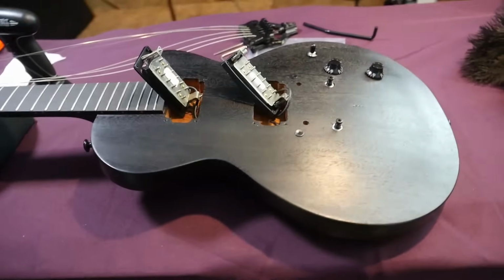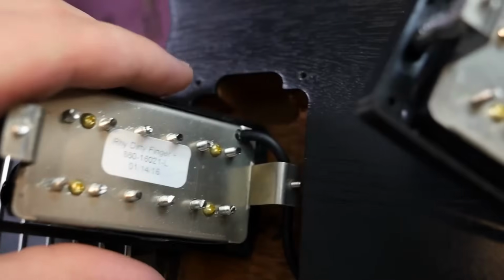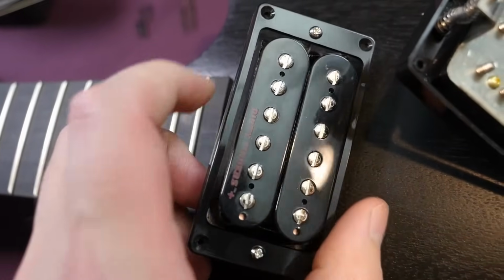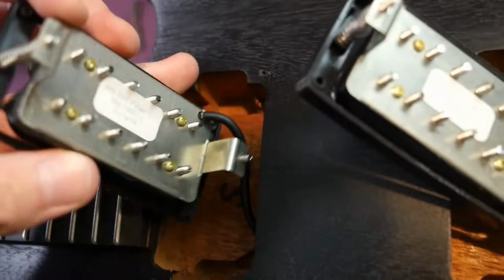Inside the Les Paul CM Black. Okay, let's take a look at this thing. As we were saying earlier, we have the Dirty Fingers Plus pickups on here. These are a ceramic magnet pickup that has a double row of adjustable pole pieces. You can see them right here. That's the easiest way to identify a Gibson Dirty Fingers because I think they're the only one that does that.